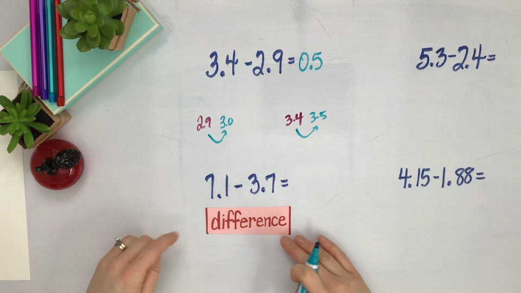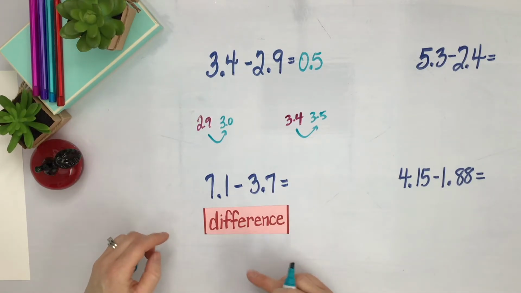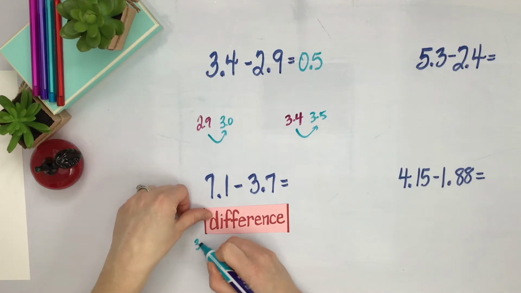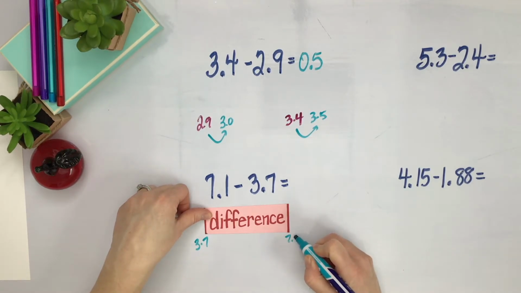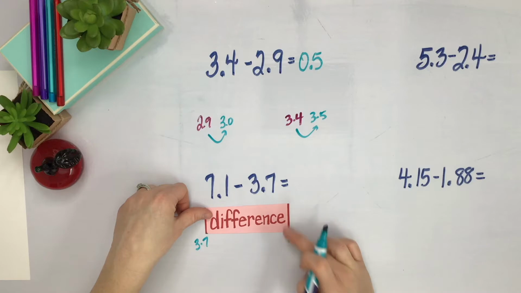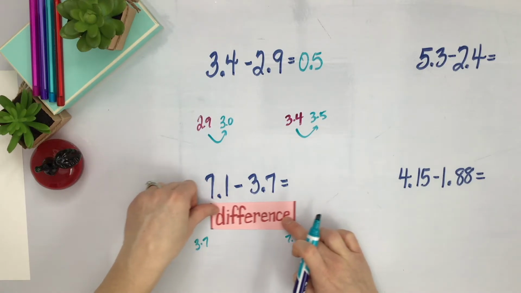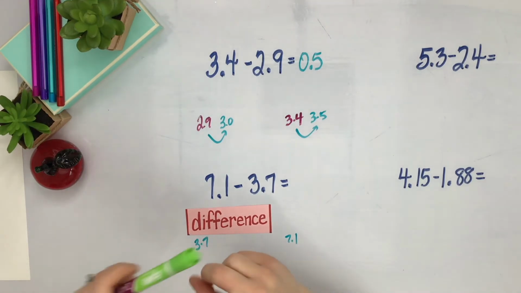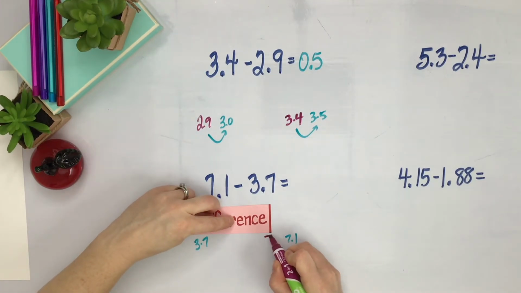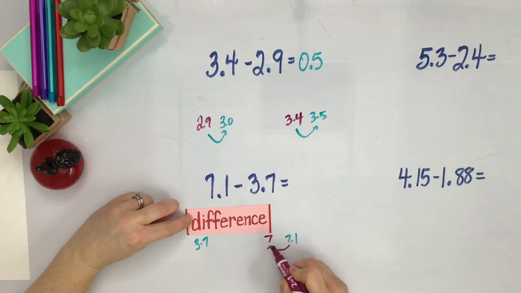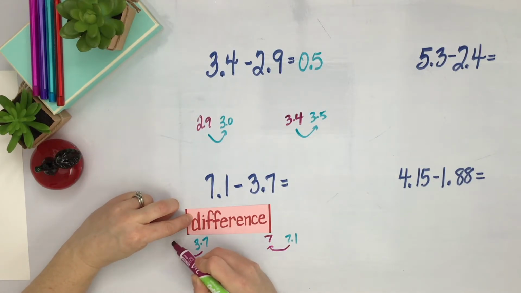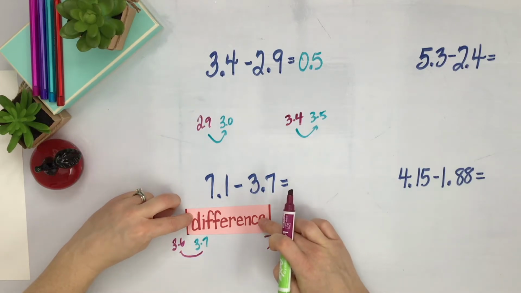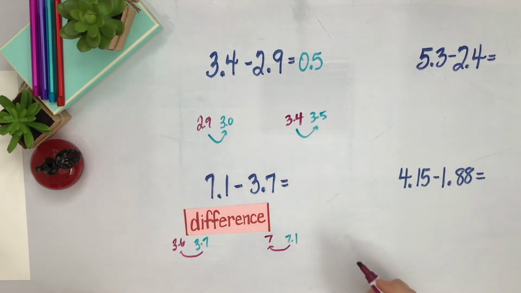Okay, here I need to find the difference between 3 7/10 and 7 1/10. I'd like one of these to be a whole number. It doesn't matter if I shift up or down. Let's try going down for this one. So let's shift down to 7. Since I went down 1/10, I'll go down 1/10. Now I have 7 subtracting 3 6/10. That's going to give me 3 4/10.